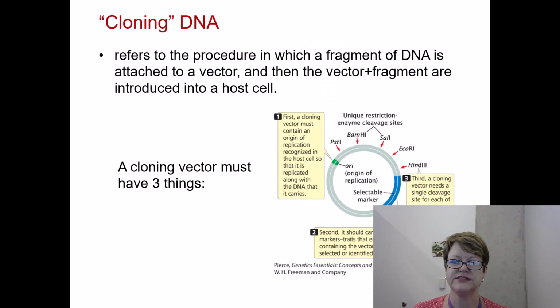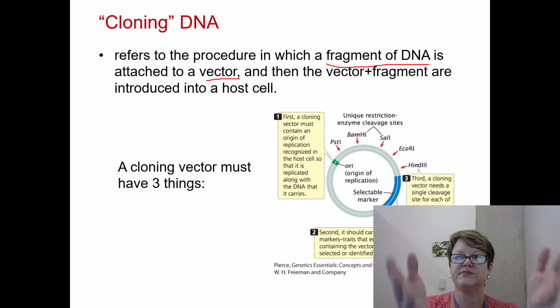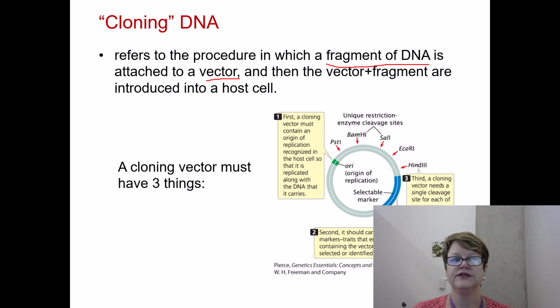And one of the main things that was done with DNA that was cut with a restriction enzyme was to isolate certain pieces and then connect that fragment of DNA to what's called a vector. A vector is another piece of DNA that carries the fragment you want, the fragment of interest is what we usually call it. So let's say you have a gene, that's your fragment of DNA that you've isolated, and then you have to attach it to another molecule. And the molecule, it's called a vector because it's going to be carrying your fragment of DNA into a host cell, and the vector is something that's going to be accepted by the host cell.